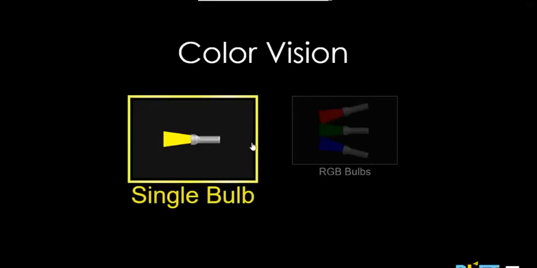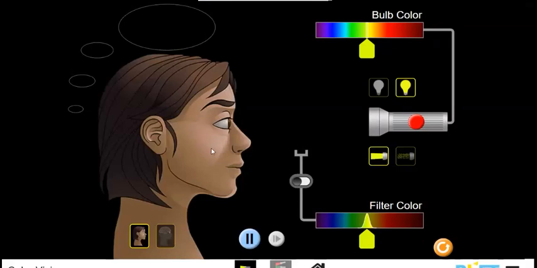You see here, this is the observer who can see the color of light. In the last class we discussed a lot, and this is the source of light which can produce various colors of light ranging from blue to red, violet to red. And this is the filter that can filter out the colors. And here we place an edge, and this is a color filter. It can filter out the color.